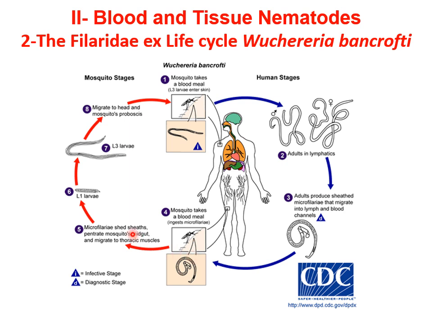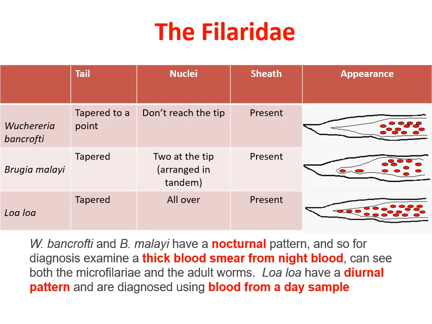These microfilariae will penetrate the mosquito midgut and then migrate to the thoracic muscles, where they will evolve into an L1, then an L3 larval stage. This L3 larval stage is the infective larval stage that will migrate to the head and then to the mosquito proboscis to infect a new patient. The important notions I want you to recall about Filarida are the following. First of all, their diagnostic stage is a microfilaria and not an egg.